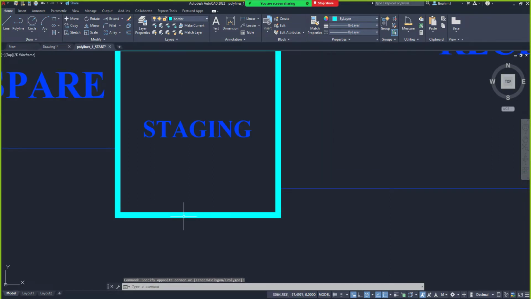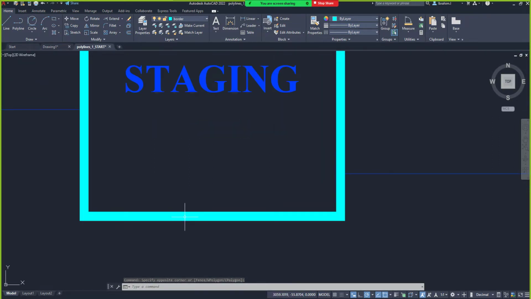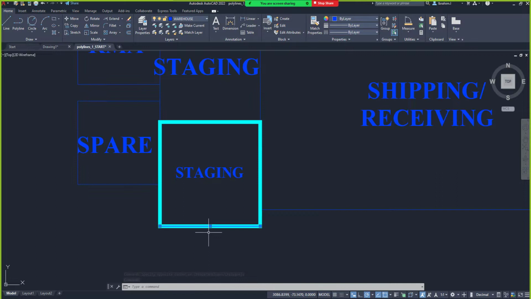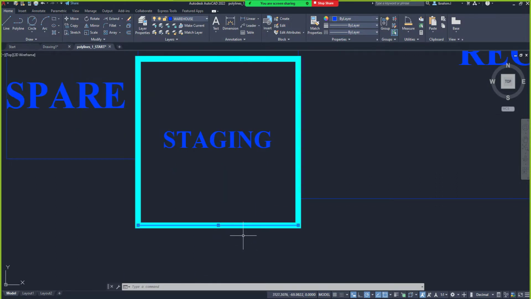So the first thing I want to do is, you can see I'm trying to select the polyline, but I'm selecting one of the lines. Can you see that I've selected the line here? But I don't want to select this line. I want to select a polyline, right? How do I shuffle? You can see we have a line below this polyline, and it's selecting one at a time. How do I do that?